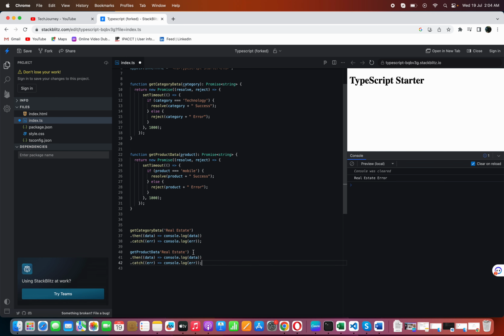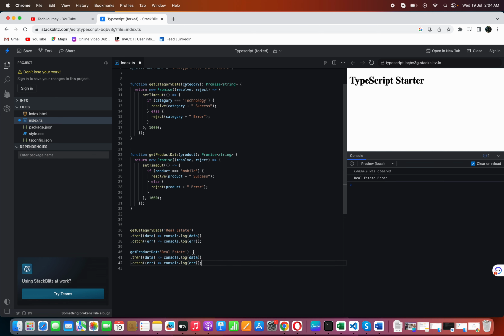If your product is TV, then you will get an error, TV has an error. So you have some error in here because you passed the TV. If you pass the mobile, you will not get an error, you get a success.